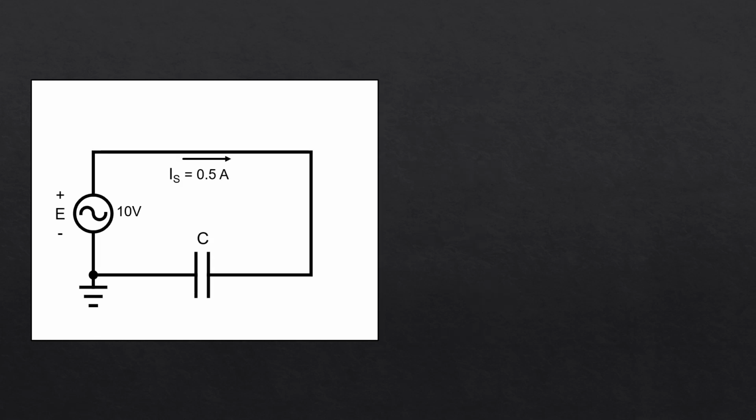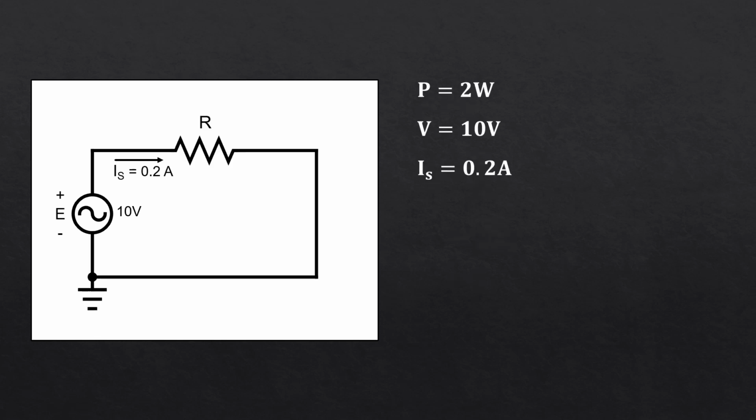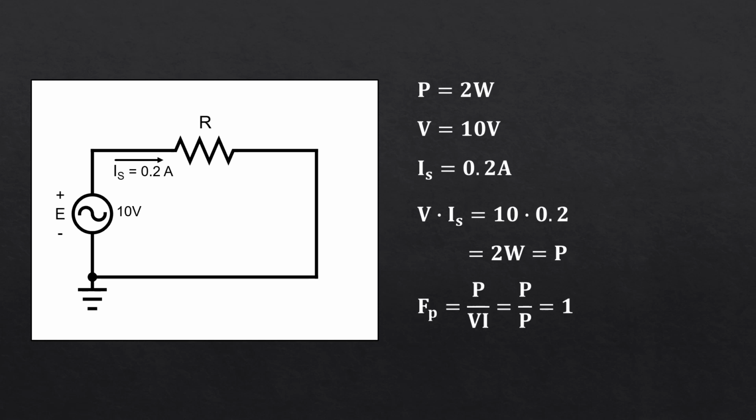If we were to take the resistor out of the circuit, there would be no resistive elements to have power applied to them, so P would equal 0, and the power factor would also equal 0. Thus it follows that any AC circuit without resistive elements will always have a power factor of 0. If instead the capacitor is removed, P will equal VI, and so the power factor will equal 1. Any AC circuit with no reactive elements will always have a power factor of 1.